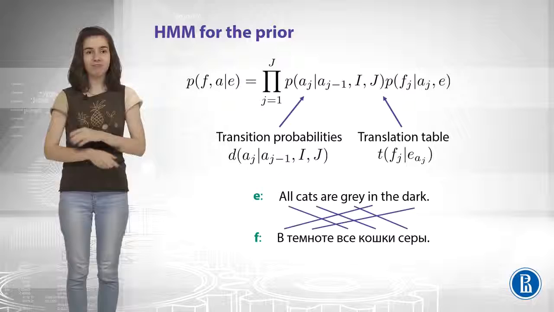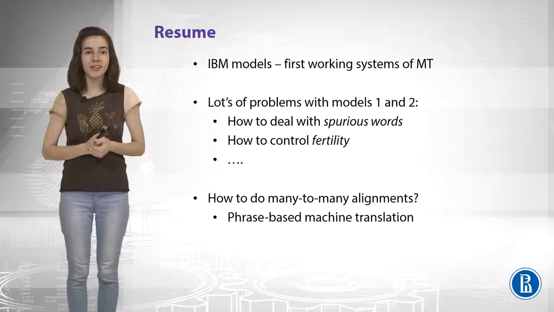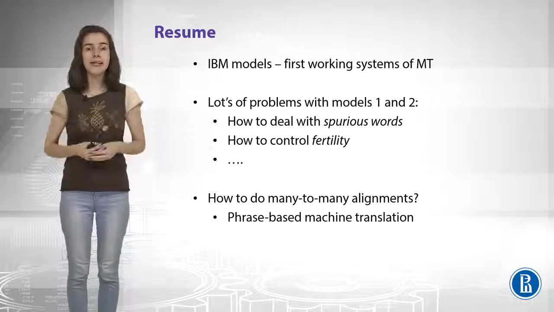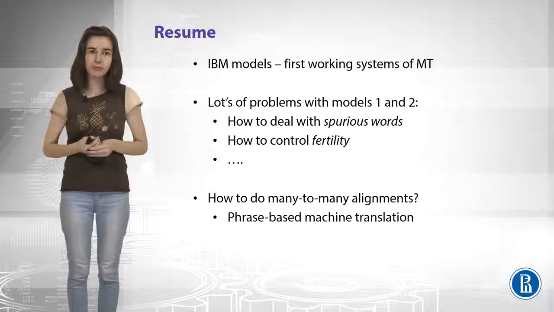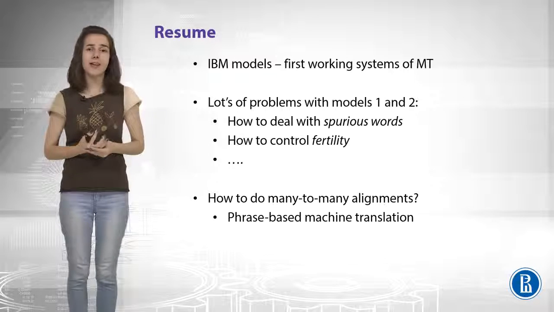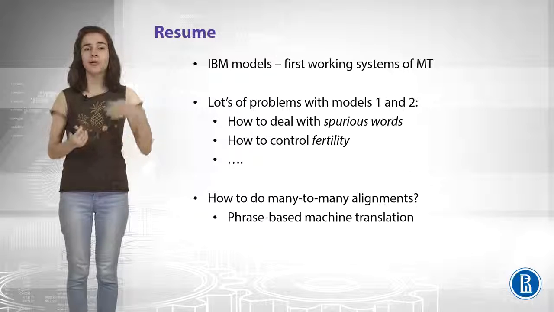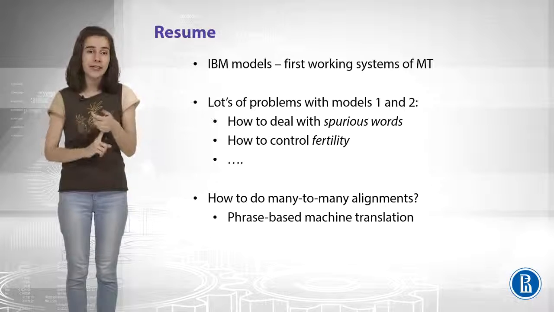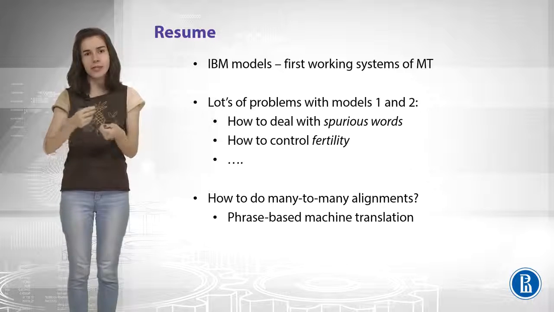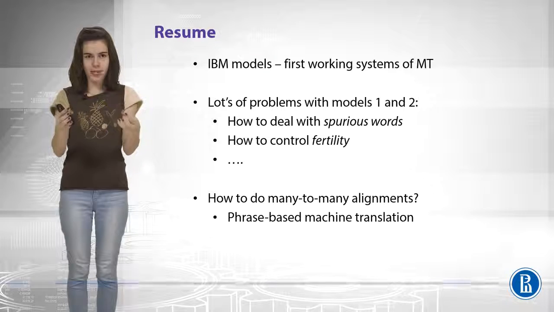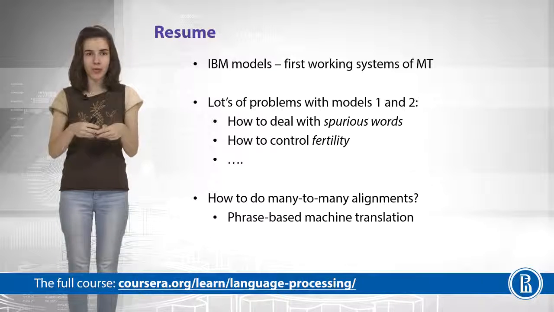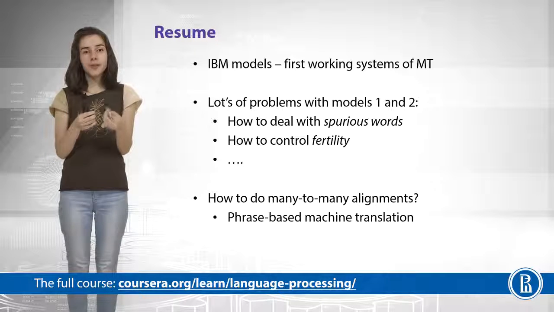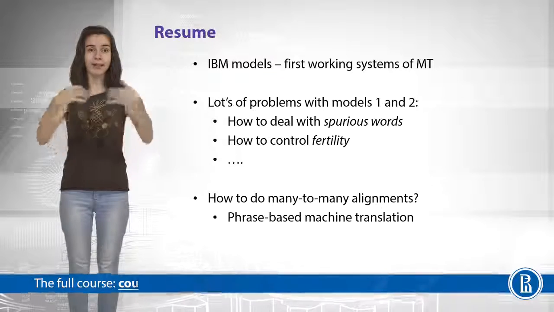So now let us sum up what we have in this video. We have covered IBM models, which is a nice word-based technique to build machine translation systems. And actually there are lots of problems with them that we did not cover. And there are IBM models number 3, 4 and 5 that can try to cope with the problem of fertility, for example, saying that we need to explicitly model how many output words are produced by each source word. Or that we need to explicitly deal with spurious words. These are the words that just appear from nowhere in the target language.